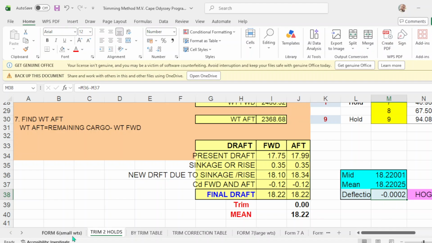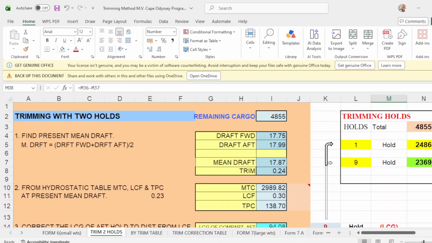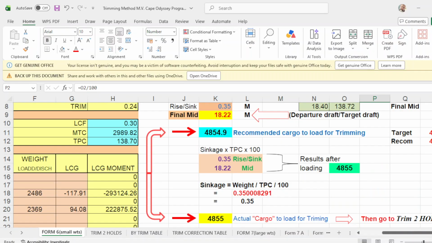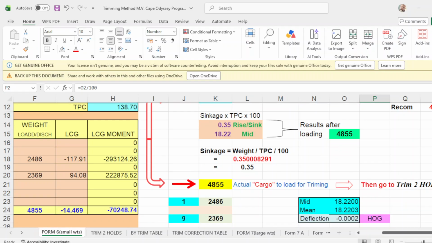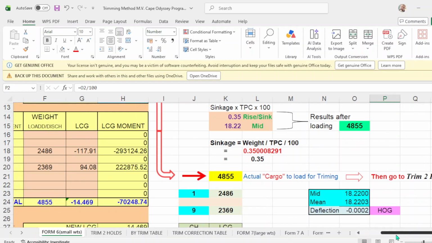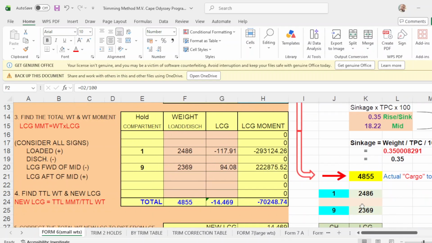Then you go to form number 6. Take note of the cargo to load in 1 and 9: 2486 in hold 1 and 2369 in hold 9. So go to number 6, scroll down, take note that number 1 you have to load 2486, which is this one, and number 9 is 2369.